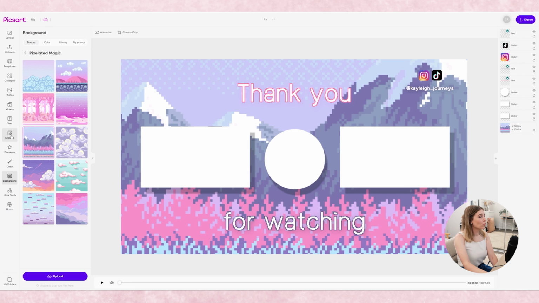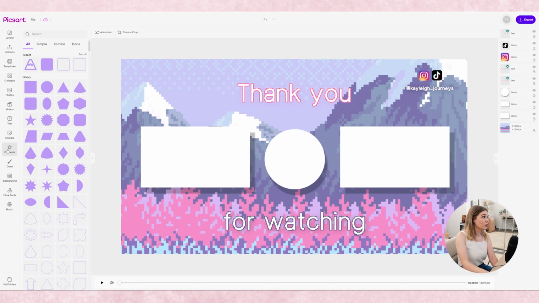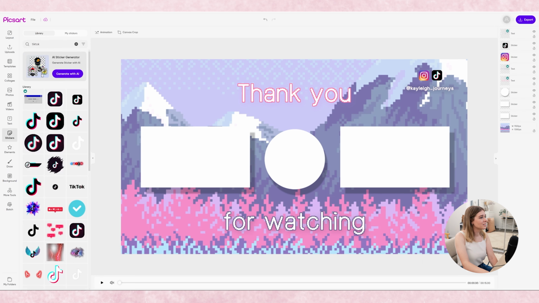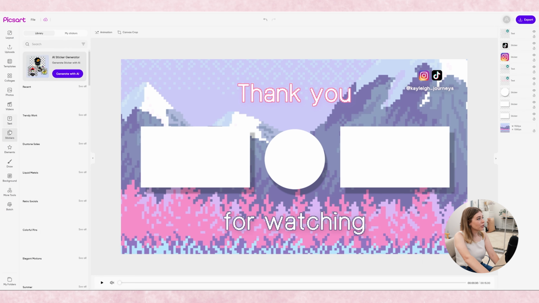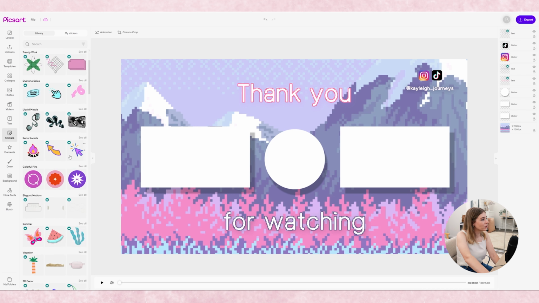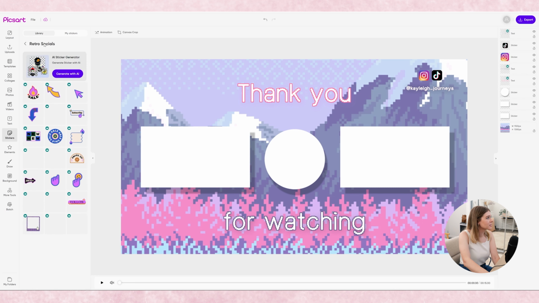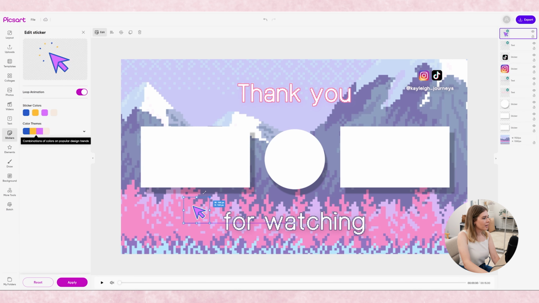And as I mentioned, if you wanna add any more elements, you can go into the elements section here and there's lots of like little graphics and then your stickers are here. So for example, if you want to go to your stickers, you can have a look and see if there's anything in particular that you want for your end screen. I actually really love these. So there's a whole section here with retro socials, which I think is so cool. I actually love the arrows here and I'm actually going to grab that one because I feel like that's perfect for this.